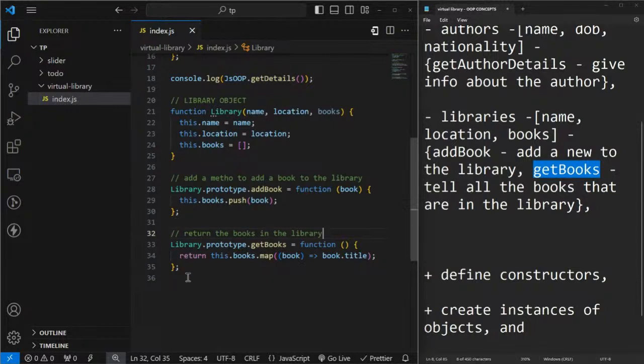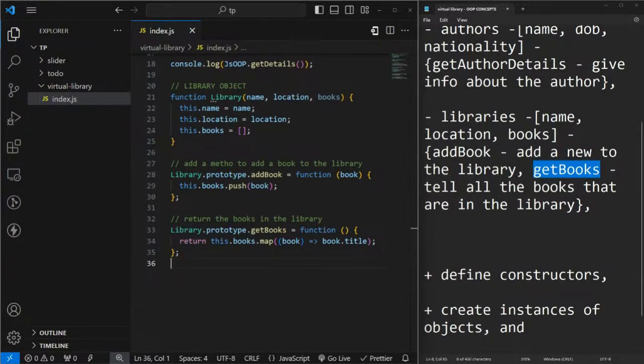So now we can go ahead and create an instance of the library. Oh, sorry, I said book. I mean, we want to create an instance of the library. So what I mean is, we want to create a library, basically.